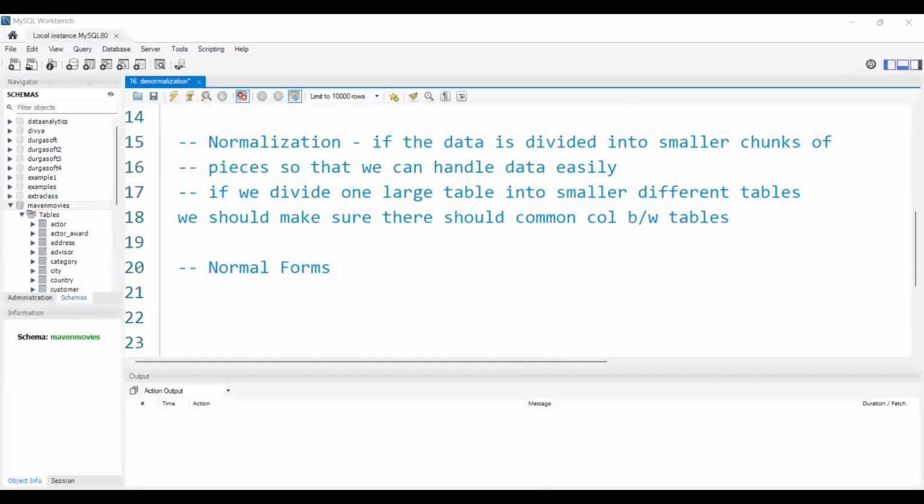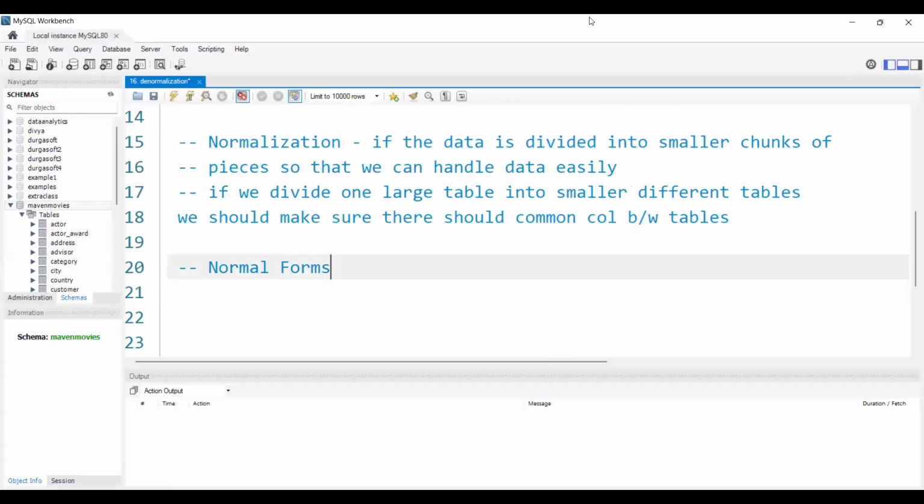So as we understand what normalization is, that means if we divide the big table, or the denormalized data, into smaller tables, we call it normalization, right? So now let's understand the different levels of normalization.